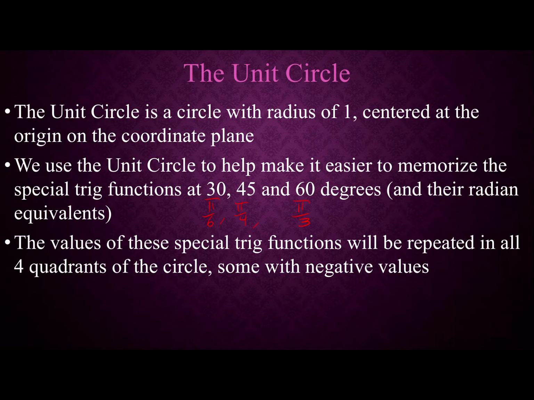And then using the idea of reference angles to find that they're actually repeating those special values all throughout the four quadrants of the circle. Just sometimes they're negative, sometimes they're positive based on the location and which trig function we're actually talking about. This skill will be very useful, that you can say what's the sine value of an angle that's not 30, 45, or 60, but it's based on that, so like sine of 120, without having to think about it too much. Especially if you're going to take a class like AP Calculus in the future, being able to recognize that kind of stuff instantaneously will be very, very useful.